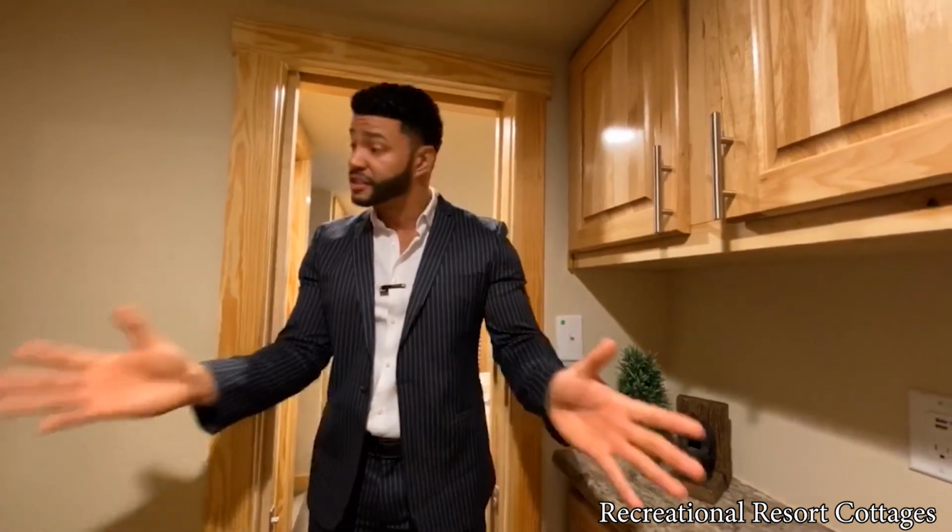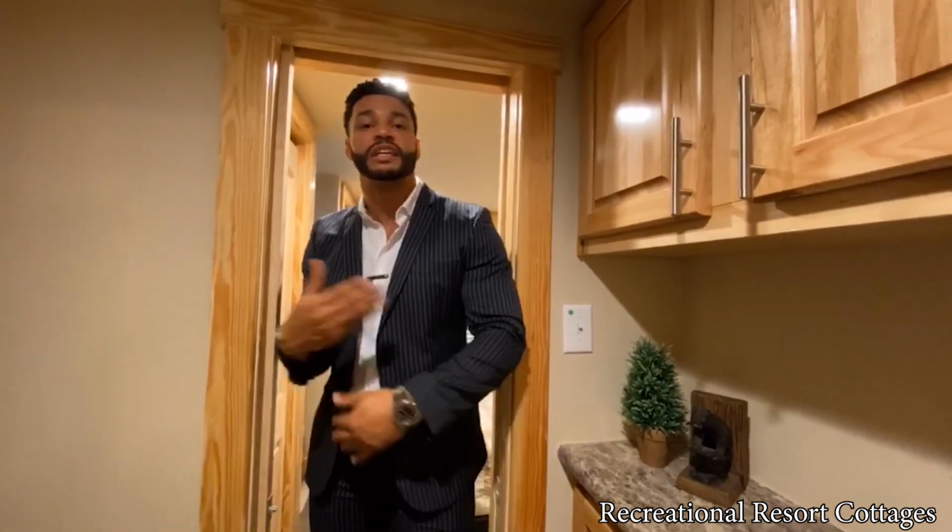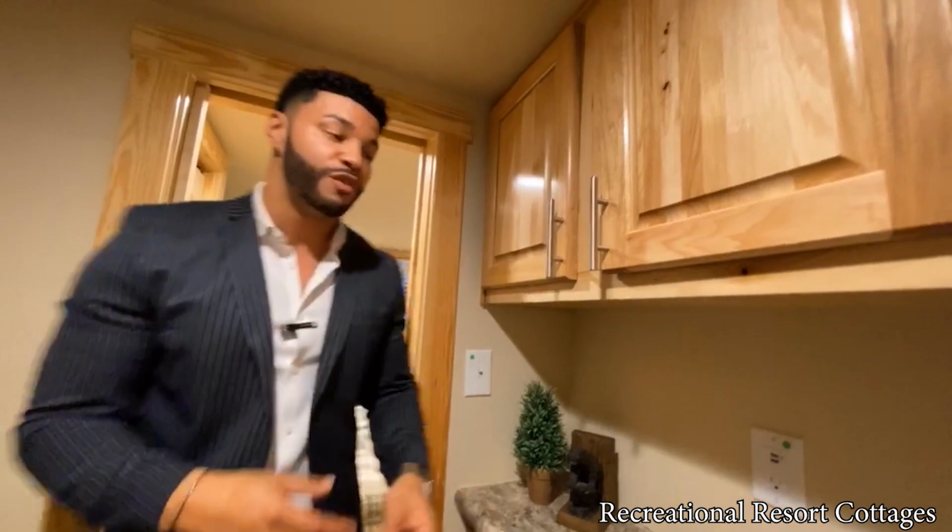You can contact us on a side note about the Try and Buy program. This is a model. The Bear Bunker is a model on the Try and Buy program that you can try at Hidden Forest Lake. Just contact me, DM me, hit me up about the Try and Buy program. How that works is you try it. You come, stay a night, stay 2 nights if you like. If you stay, you love it, you order a home, hey, the stay's on me, Mr. Tiny. If you do not like it, then hey, you pay for your stay, you have a nice little vacay here in Texas for the time being, and then we can sit there and look at some other models that may be of interest to you. Moving along on a side note, keep that moving, just want to throw that in there.